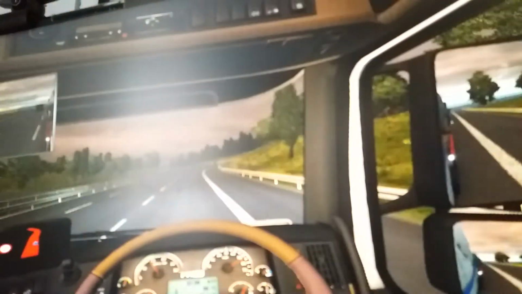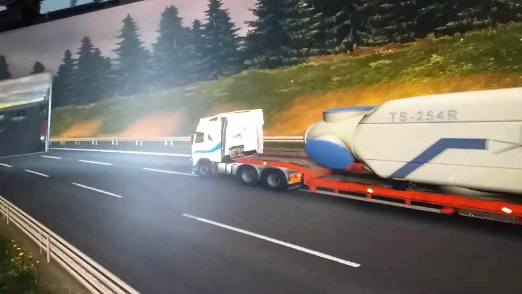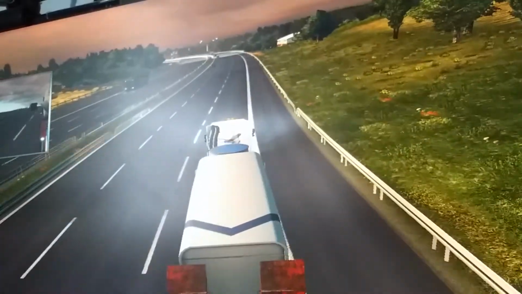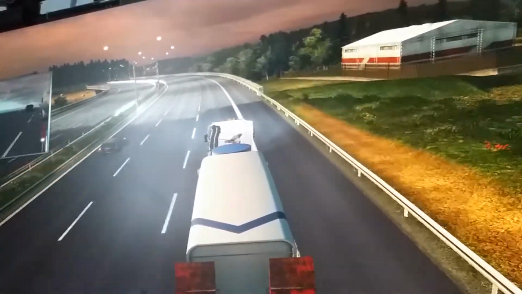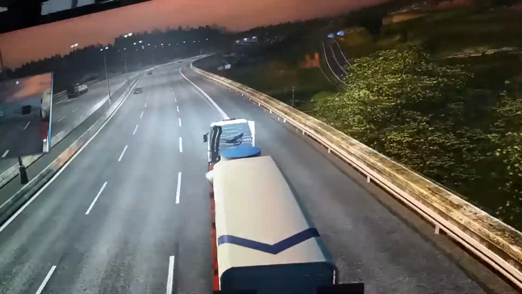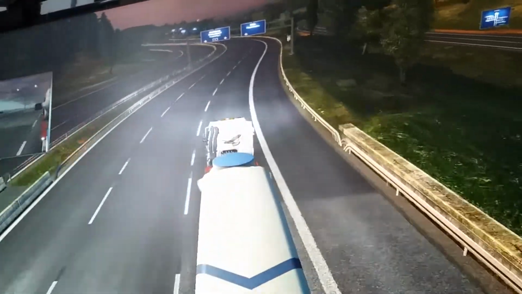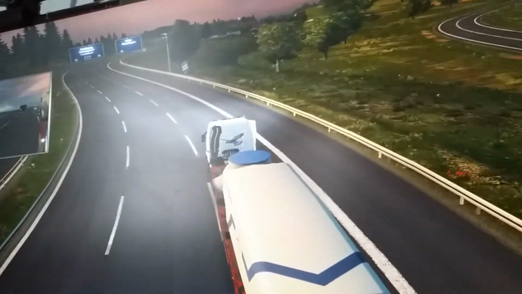And what we are carrying, our cargo, is the drive shaft, if you will, the TS254R, which motorizes the propellers of the wind turbine, I believe that's what this is that we're carrying. As I say, it's the model TS254R, the drive shaft, or the motor part of the wind turbine that we see dotted all over the countryside and in the oceans.